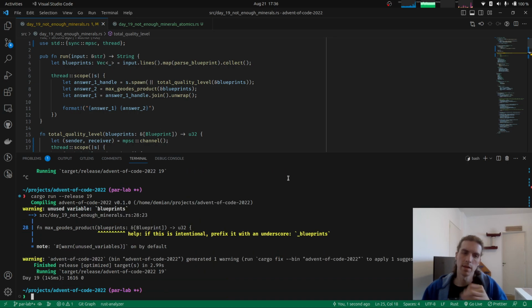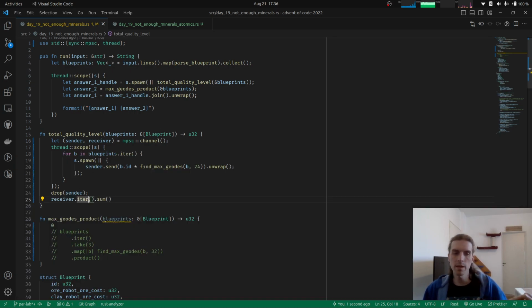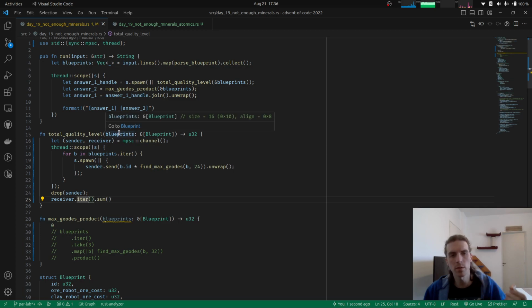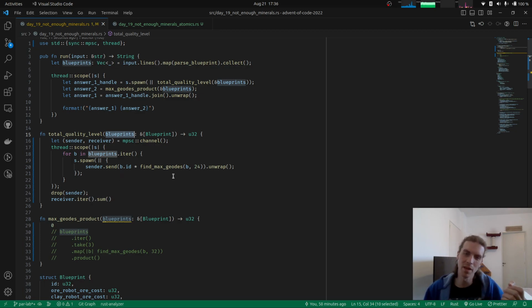That also works. And before we didn't need to do that because we were executing receive exactly 30 times, or the amount of blueprints there are. If we had called receive one more time, that last call to receive would have blocked because there was no 31st message to be received. So we can hang up the sender and this works.